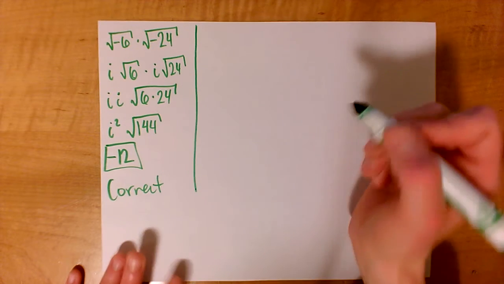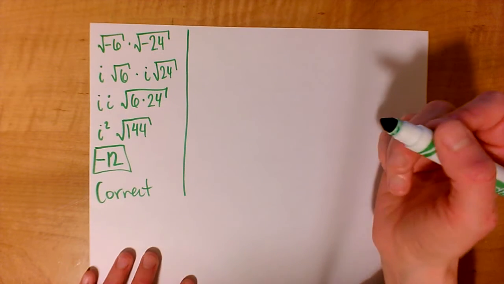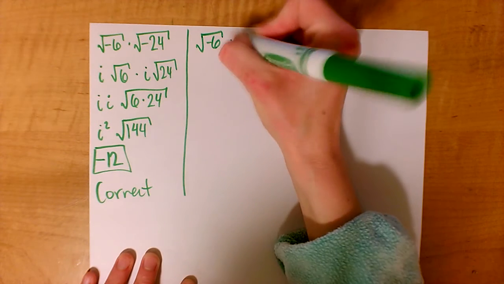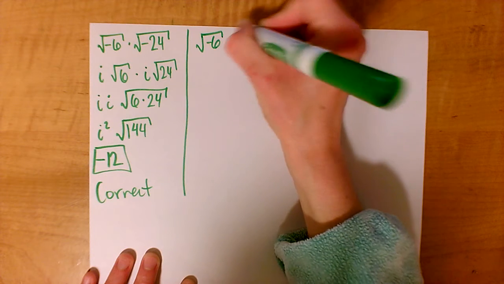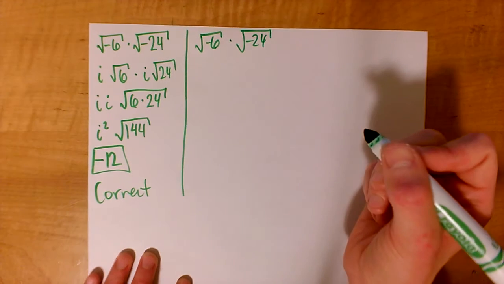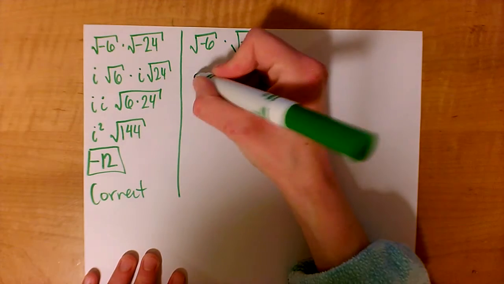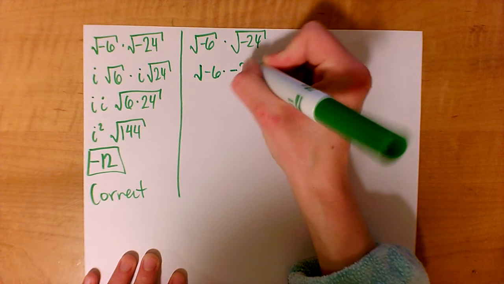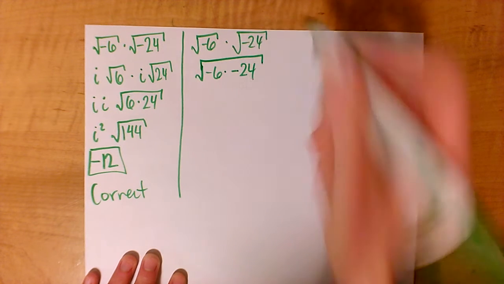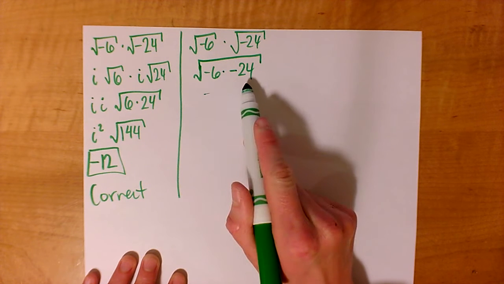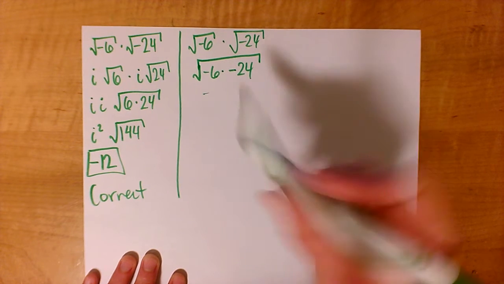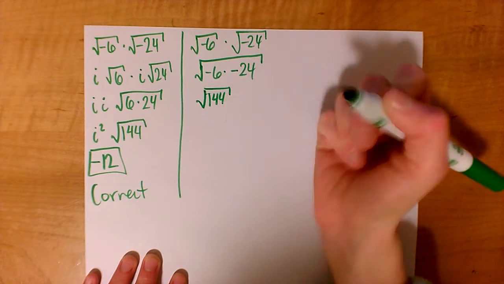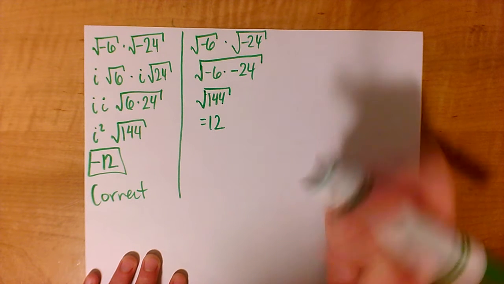The incorrect way, and you probably don't even want to write this down, but just watch this. So let's say we start with the same problem. Negative root 6 times negative root 4. So the incorrect way to do this would be to do this multiplication within our radicals without taking the i's out first. So if we do this first and we don't take the i's out, well, a negative times a negative is a positive. So then you're doing the square root of positive 24.